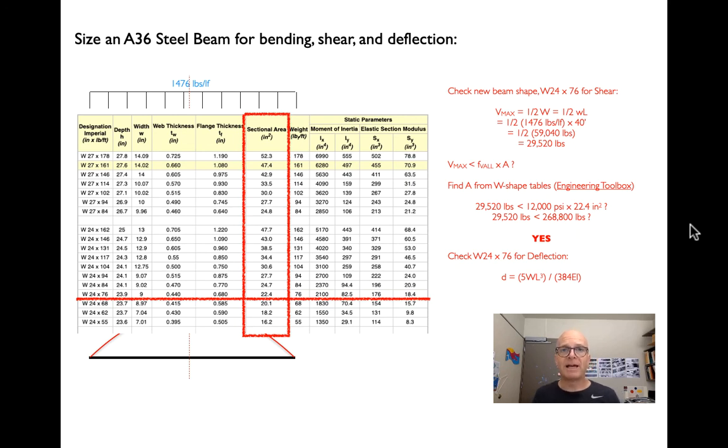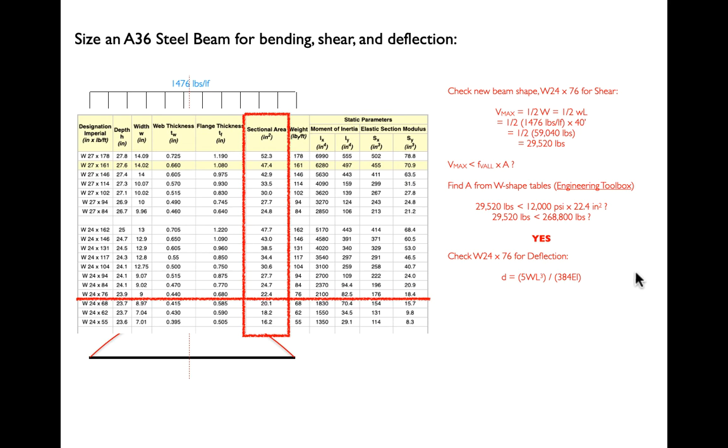Now, here we've got to go back to those shear and moment tables, and in most cases we will have a formula that lets us figure out deflection. And notice that in this case, what makes a beam deflect more is more load or more span. Those are on the top side of the fraction. And what we have to resist that, not surprisingly, is the stiffness of the material, modulus of elasticity, 29 million for steel, and moment of inertia. Notice not section modulus, but that inches to the fourth figure that we dealt with briefly when we were looking at the derivation of the flexure formula.